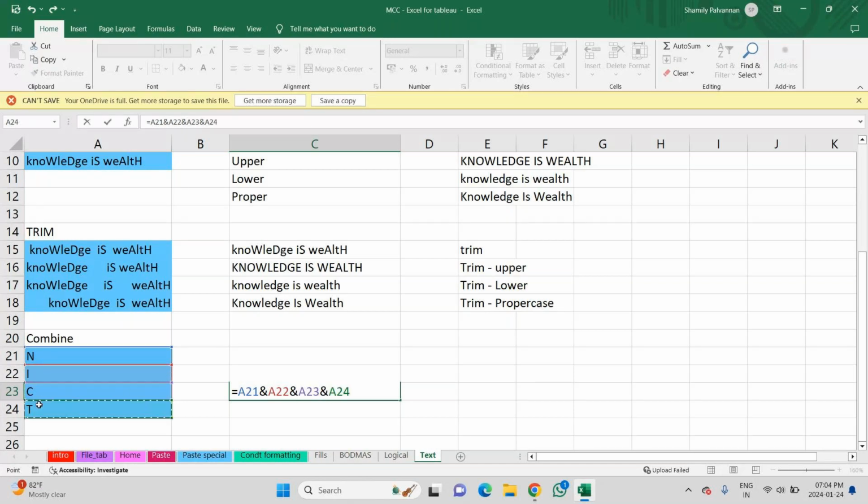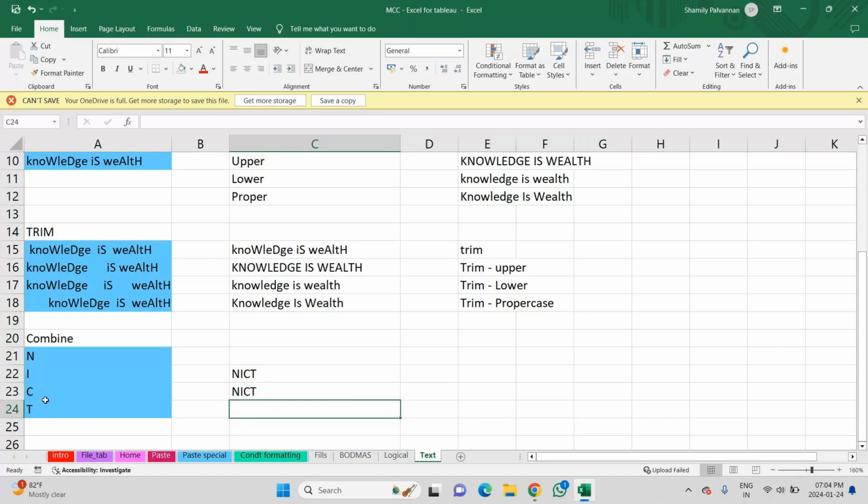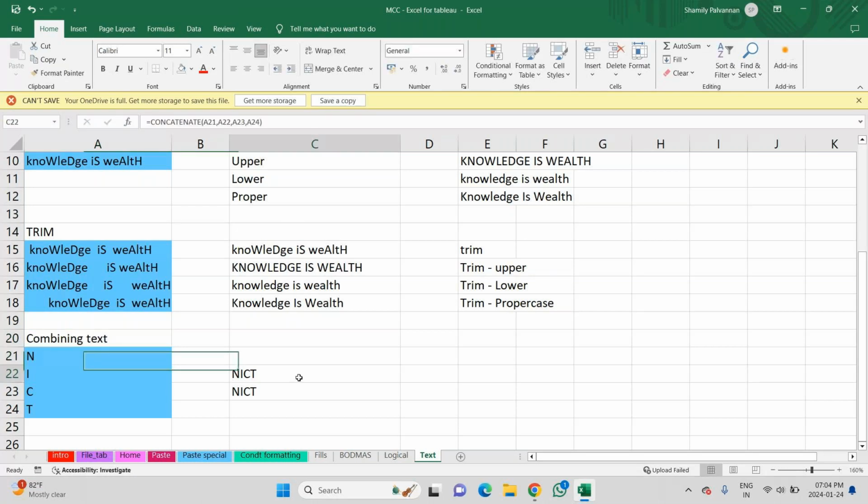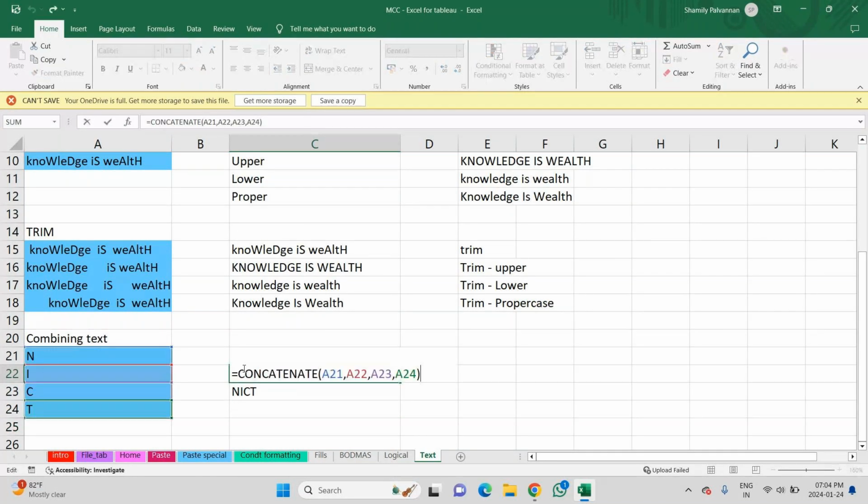After the fourth I do not have any other cells. Press enter, you will get an output. Okay, this you can do. We are combining text. Concatenate text1, text2, text3, this we have used.